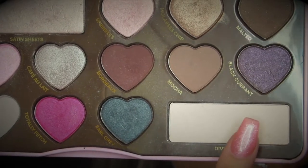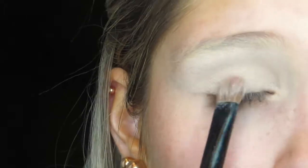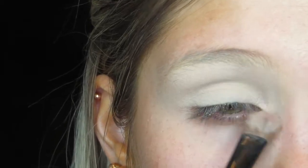Now you want to make sure you set that so any shades do not crease. I'm going into the Too Faced Chocolate Bonbons palette and taking Divinity. You can take any white shade that you have or any nude shade. I'm applying this from brow bone to my lid, again to make sure all the shades are nicely blended.